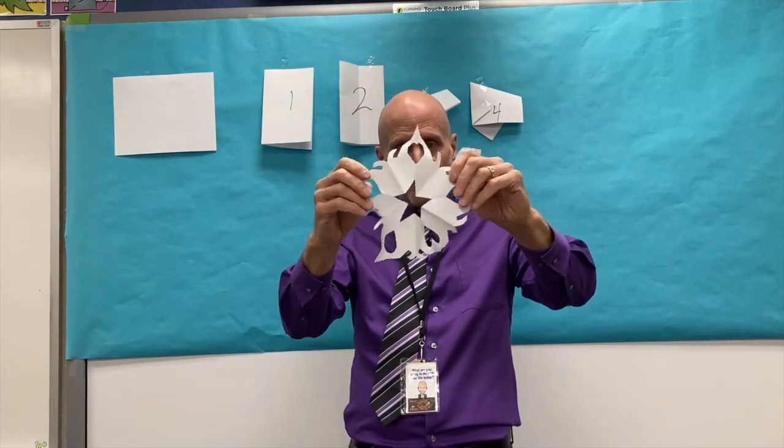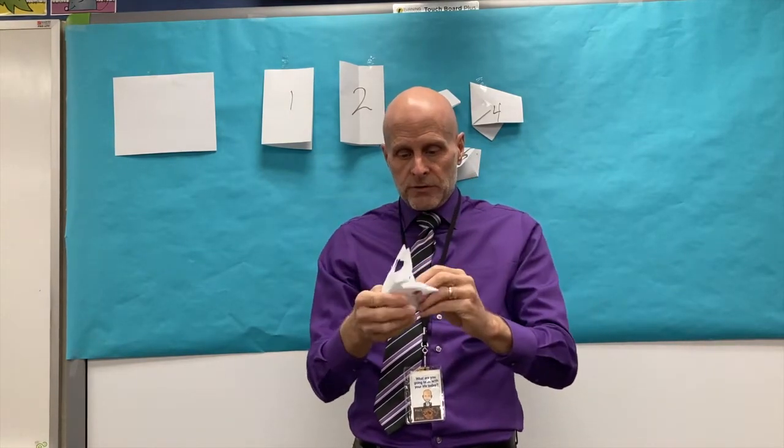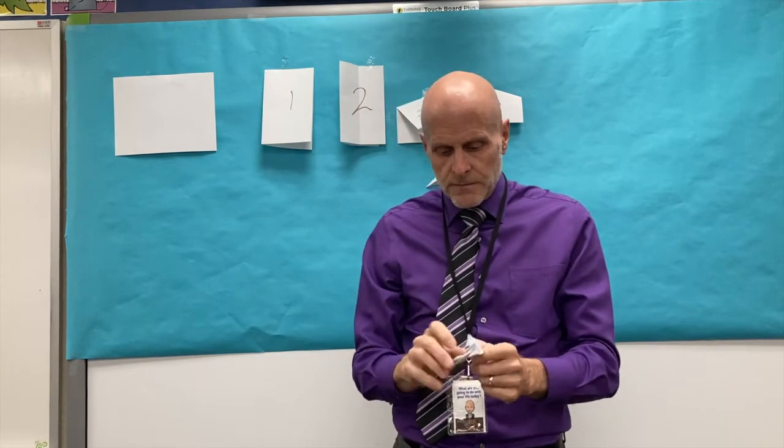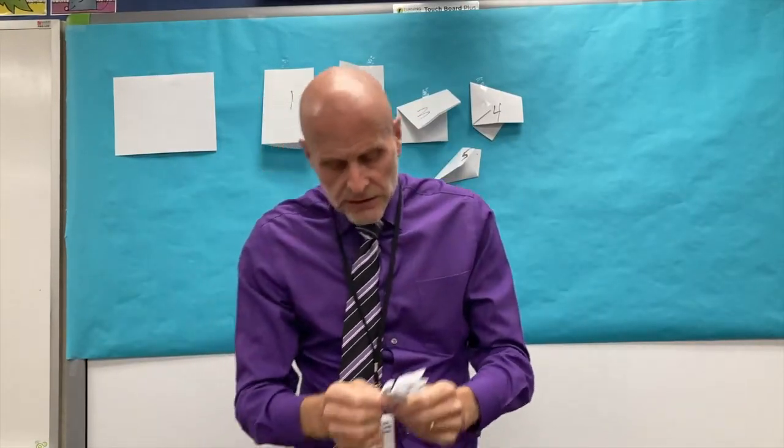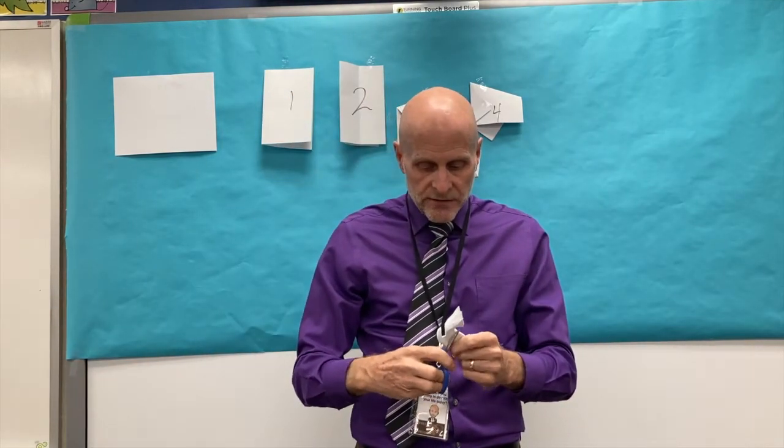And there, my snowflake is starting to look prettier and prettier. Let me fold it back up and I'll make one more cut on this one. And I could cut like half a Christmas tree there. I could cut maybe part of a diamond or something like that. And I could come up with all kinds of shapes that I could cut out of there that would then become other shapes once I unfolded it.